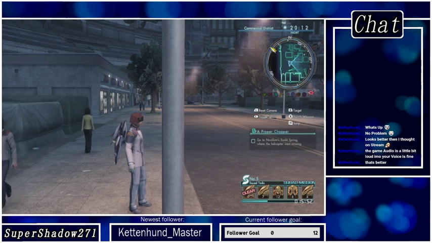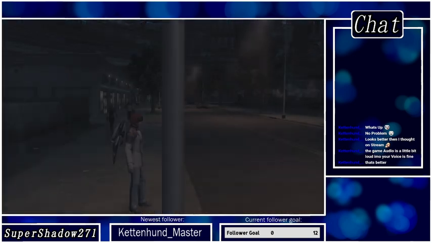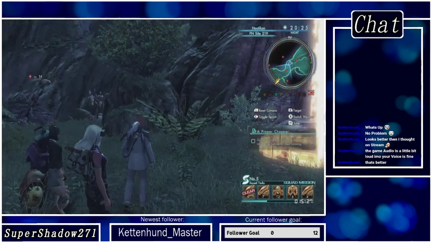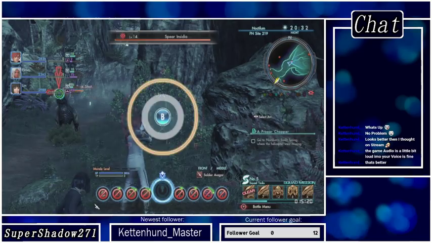Sadly, there's still a lot of nuance to the combat that I just have not picked up yet. Hopefully at some point, but for now, it's just all kind of strange for me to grasp. I was recommended to read the manual, and I really should, but I don't know. I feel like a game that forces you to read a manual is kind of bad design. Hold on. Oh, I guess I gotta engage in this battle.